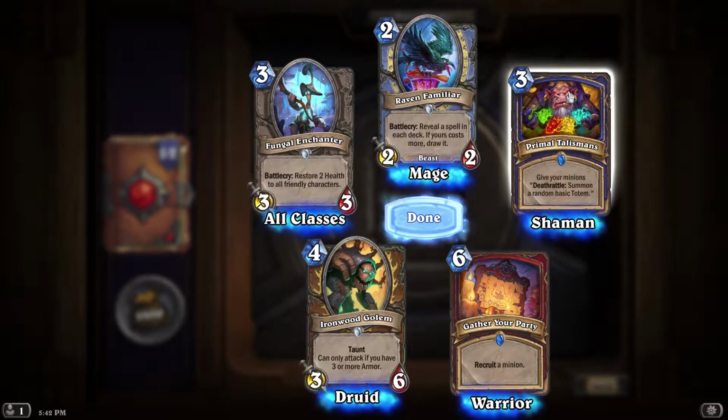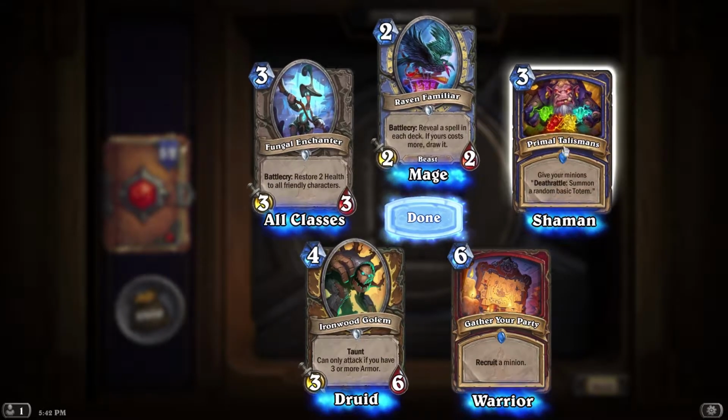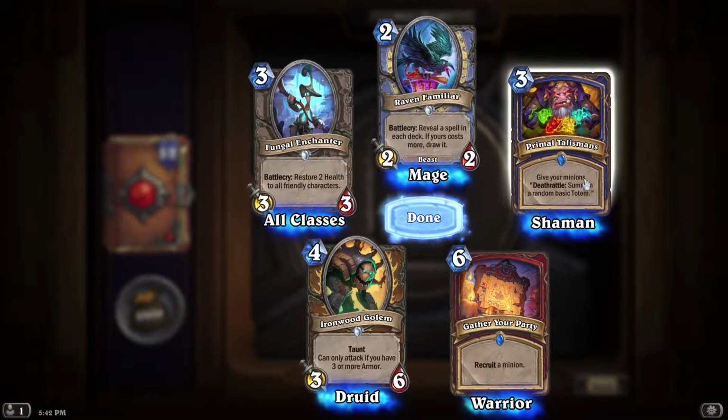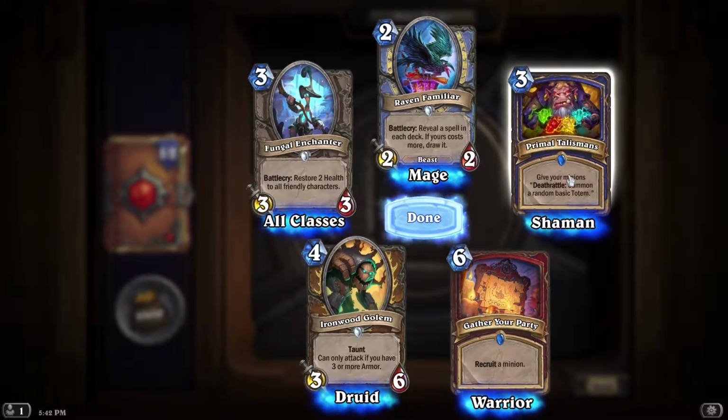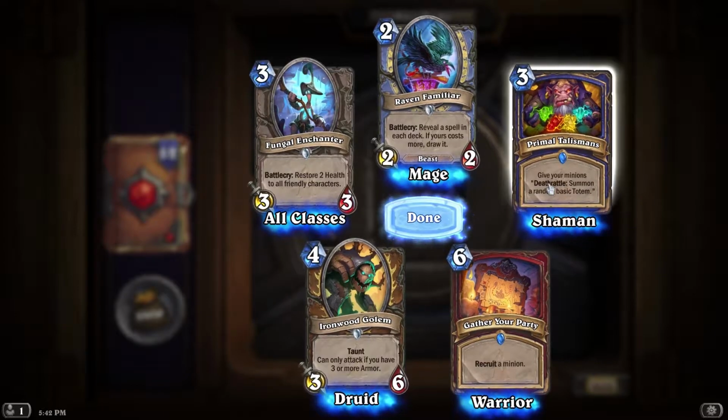Primal Talismans. Ooh, that's cool. Oh, I like this. I've seen there's the new Shaman Legendary that combos with this really well that gives you a free Alakir the Windlord if you have all 4 basic totems, so that's cool.